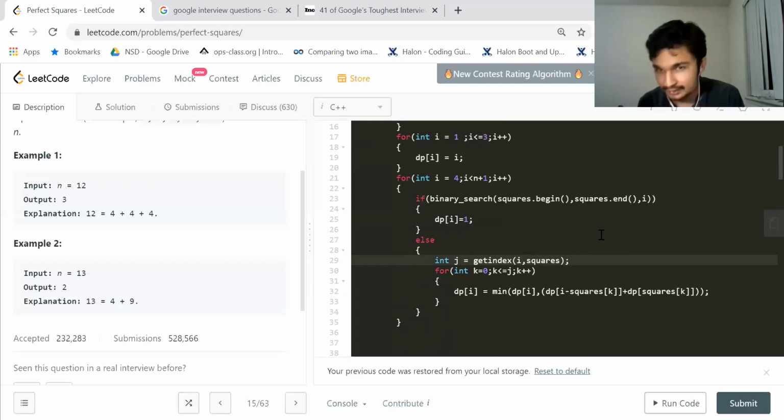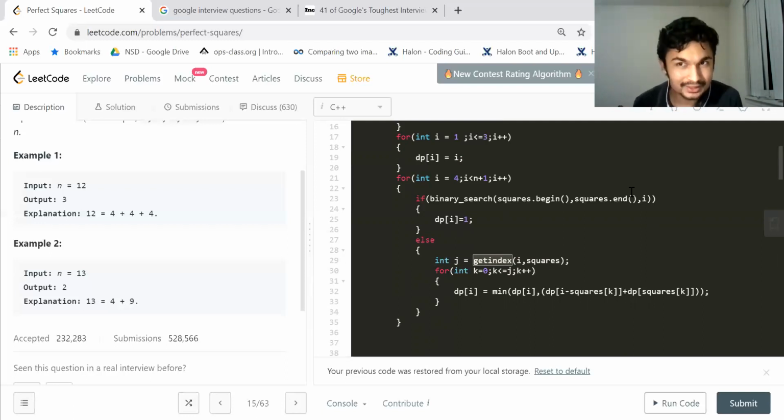The getIndex function will return the index of the perfect square that is closest to 5. So getIndex will return 1, the index of 4, because the perfect square closest to 5 is 4.